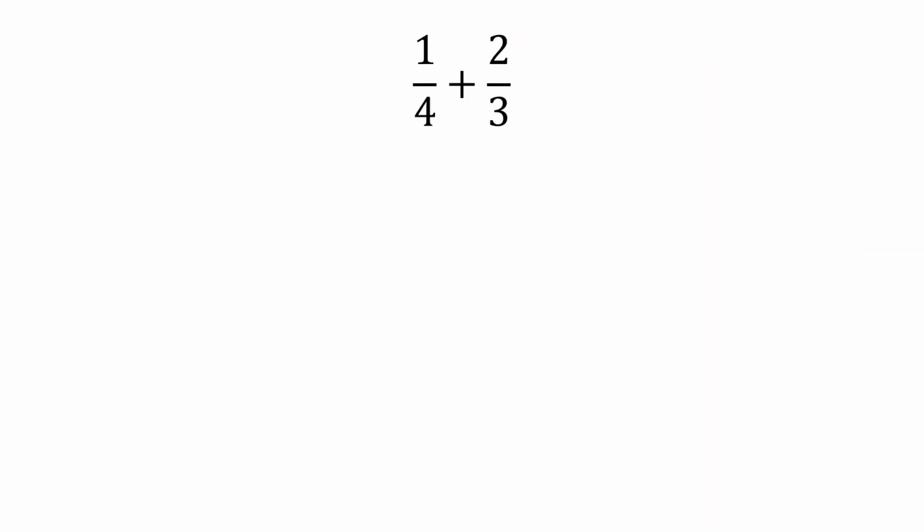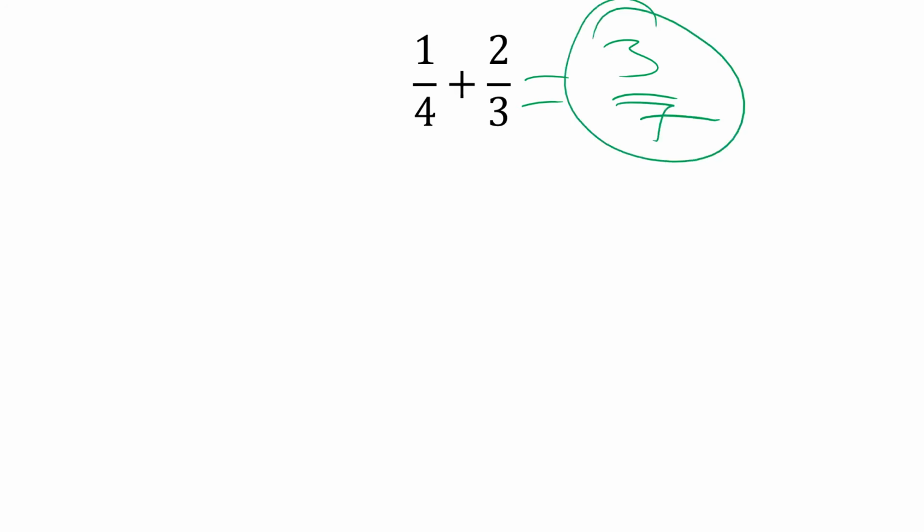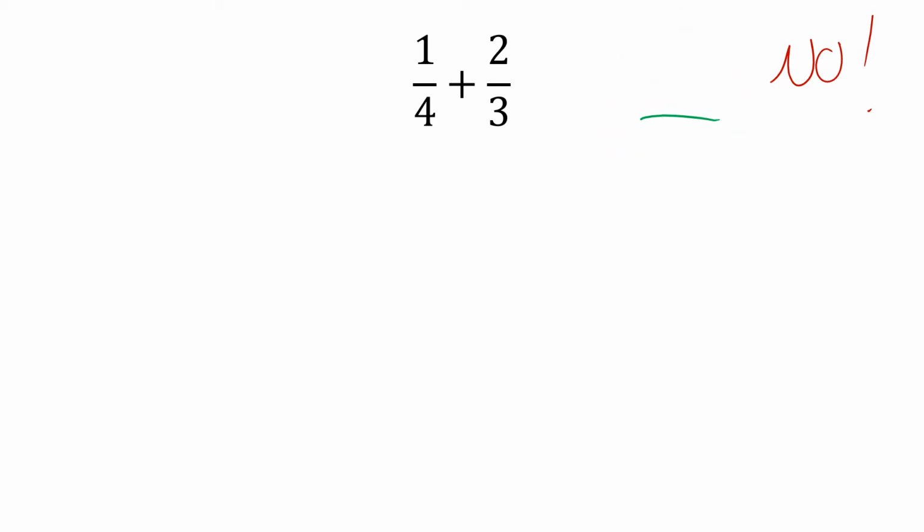Okay, let's take a look at what happens when we don't have the same denominator. A lot of the time, my students get fractions that have 2 different denominators. They kind of freak out, and I get this. Well, 1 plus 2 is 3, 4 plus 3 is 7, 3/7, done. You can't do that, sadly. You cannot add your 2 denominators together. You should never be adding or subtracting your denominators. What we need, instead of adding or subtracting our denominators, is we need to find a common denominator.